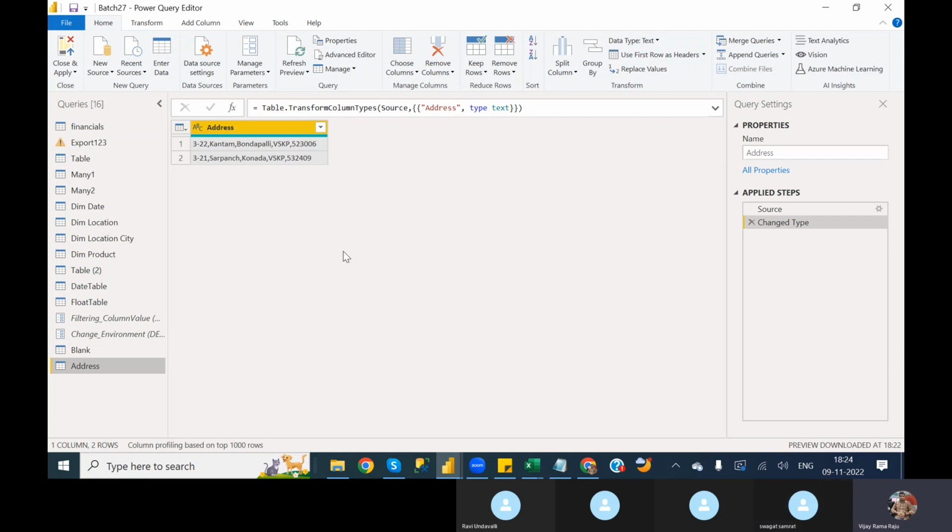Immediately, business people ask why you are showing the null data. In place of null, they want to put something like XYZ, because business people don't like null values or infinity values like this.